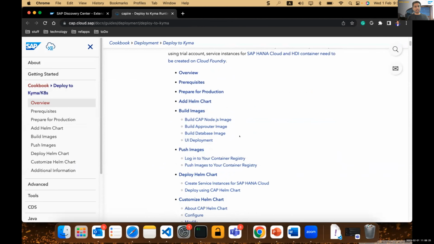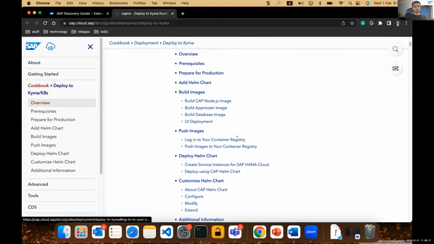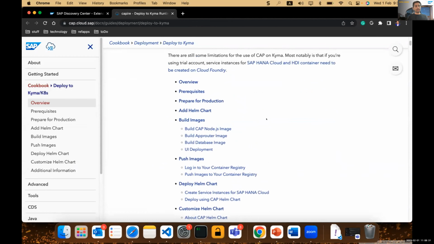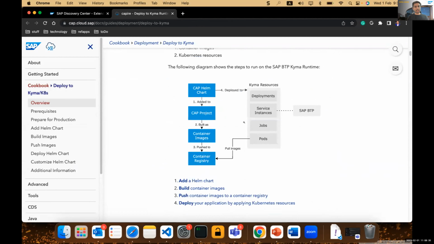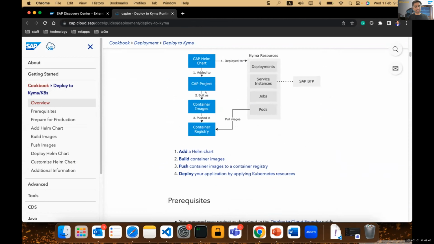We are seeing how to build a Kyma or Kubernetes-based application on BTP using the CAP model. If you see here, this is the flow of the application where we just use one CLI tool called cds add helm, which generates the deployment files or the configuration required to deploy the app to Kyma runtime.